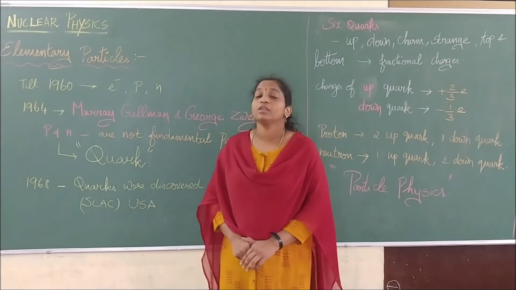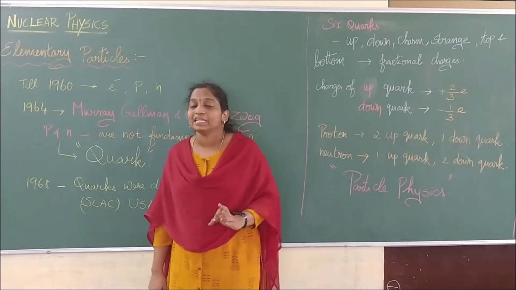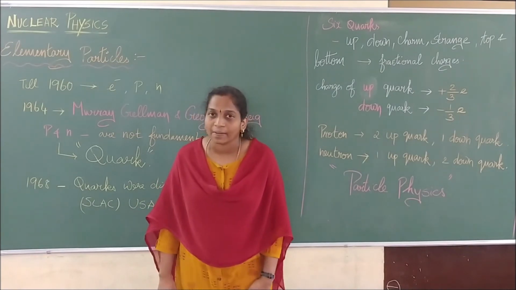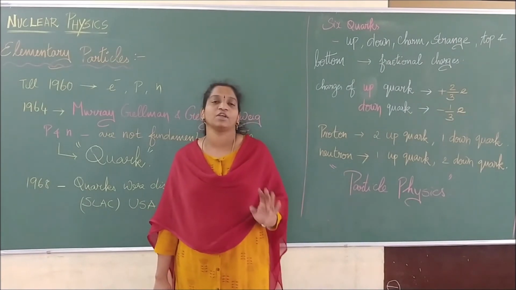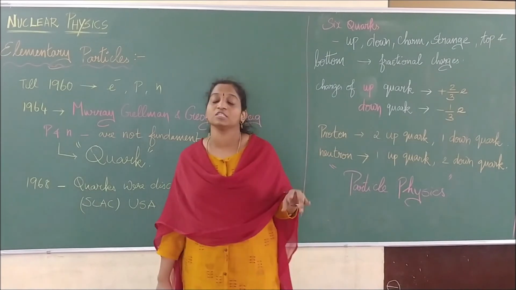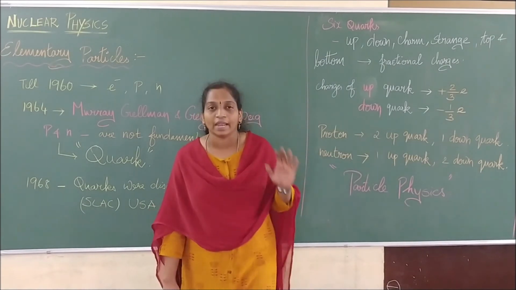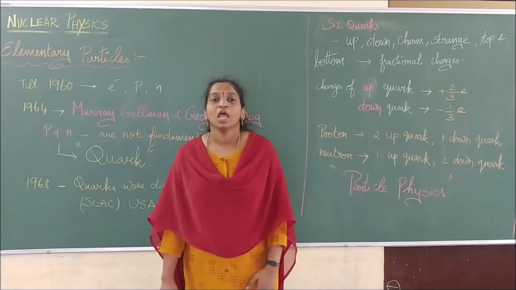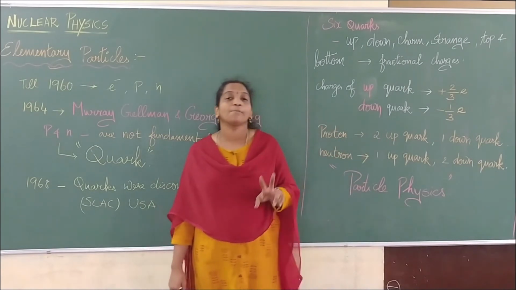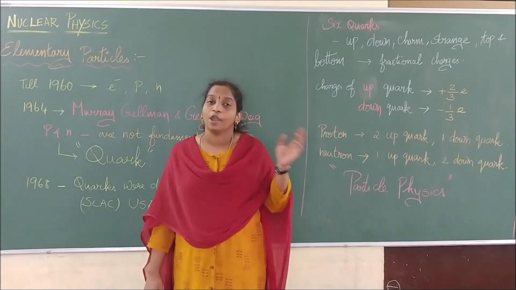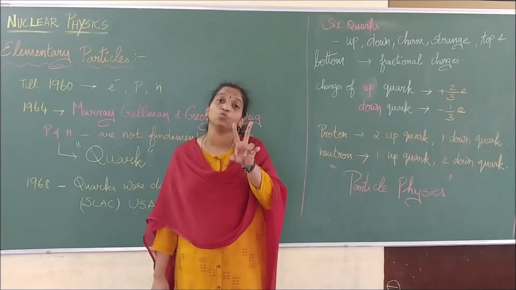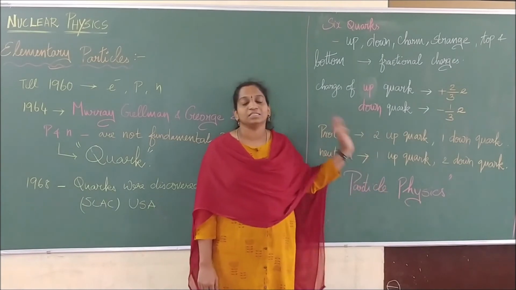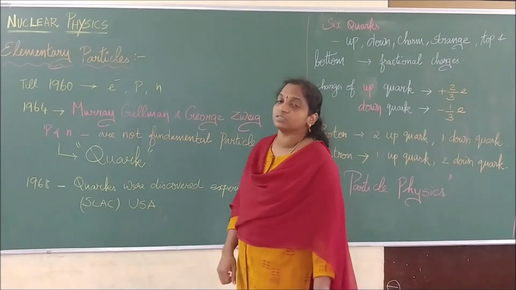We know that the elementary particles of an atom were only 3, but later it was proved that the proton and neutron are made of other particles called quark particles. But the electron is still a fundamental particle. No one has proved that the electron is made of any other particle. So the electron and the quark are the 2 elementary particles from which the atom is constructed. And the proton has what? The proton has 2 up quarks and 1 down quark, and the neutron has 1 up quark and 2 down quarks. That is how the proton and neutron are made, and we say these are the elementary particles.